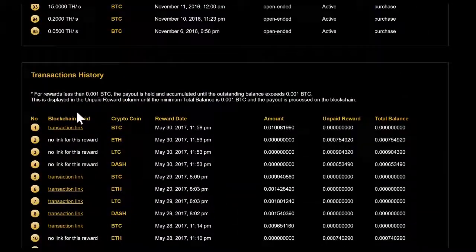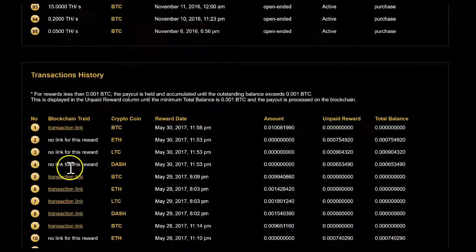If you should have been paid — even if it was less than 0.001 — but you don't see any reward in your transaction history, you should send a ticket to contact@swissgoldglobal.com, or go into your secure back office under the Help section and send a query to Swiss Gold Global so they can check what happened. That's it for today, I hope I could help — thank you so much!